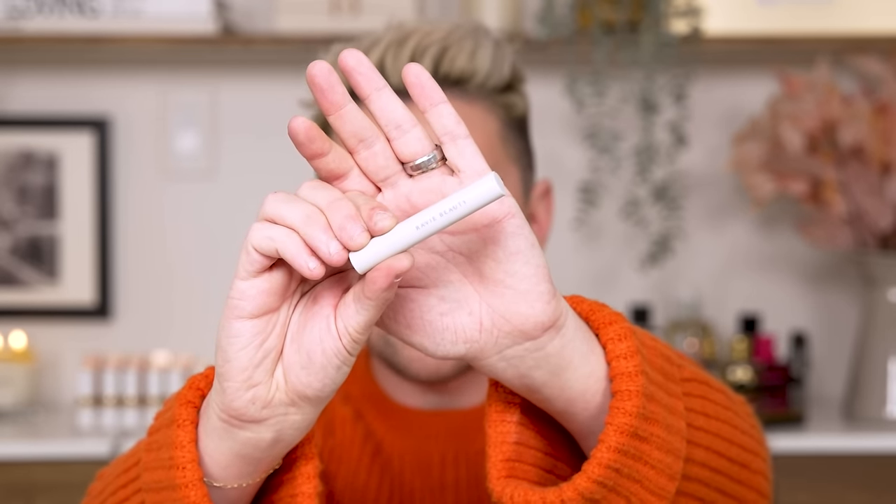For lips, it's totally preference depending on what you're comfortable wearing. If you want a liquid lipstick you don't have to retouch, that's your gig. I've been loving these new lipsticks from Ravie Beauty — this is in the shade Lily. It is one of the most comfortable lips I've ever worn; it almost feels like a lip balm. The more you put on, the more opaque the color gets. I normally pair this with a lip liner. I'm going in with Makeup Forever in Wherever Walnut — you can't go wrong with that color.